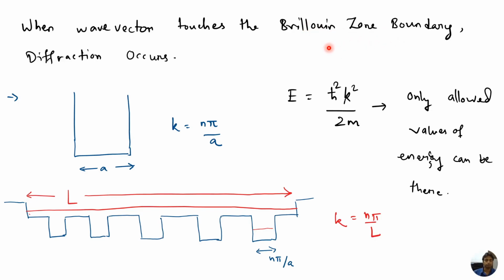In the last class we saw this model of a metal we have talked about. The extent of the metal, or the crystal, is from this particular point to this point, and it has a length L. This L is of the order of 1 meter, and it has a periodic lattice, and each of these wells corresponds to an ionic core, and the effective length of this well is A, which is of the order of A.